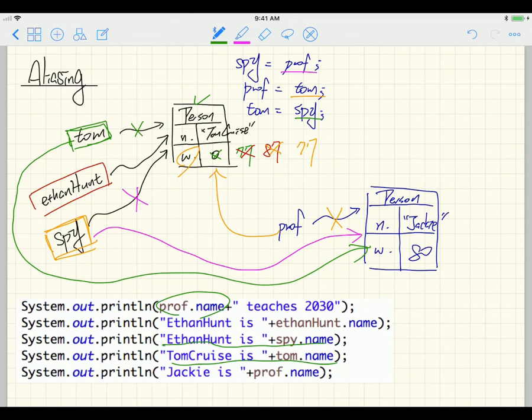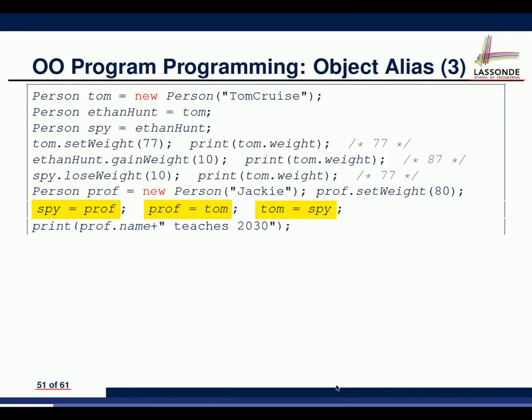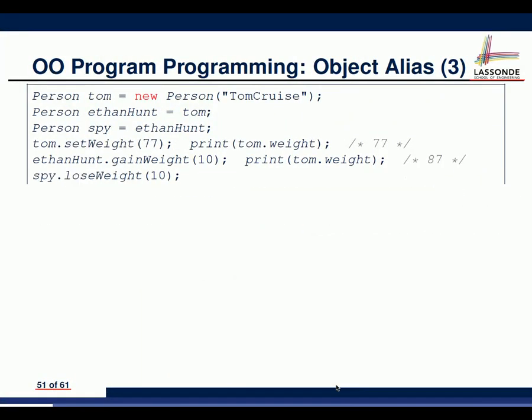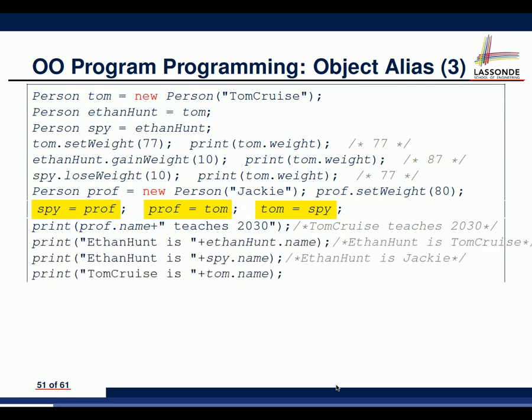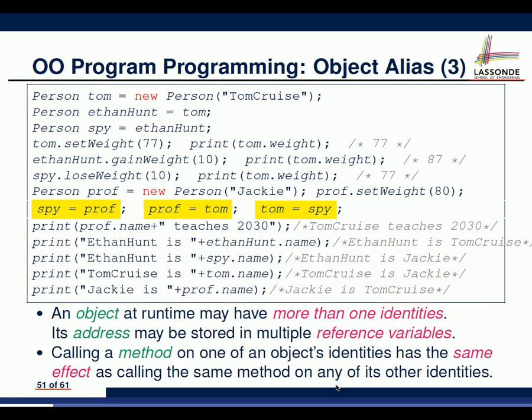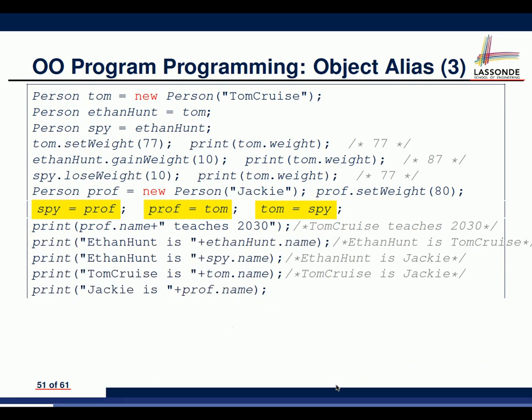Okay, let's now go to the more serious example over here, which I would also like to go through. By the way, for this source code, I will post it for you to play with. Maybe just replace Jackie by yourself. You can have fun, and replace whatever star you might like.